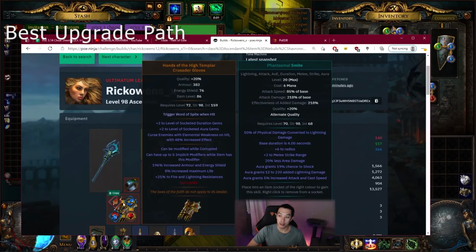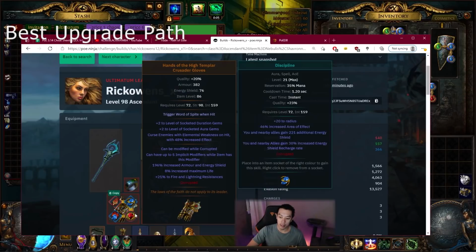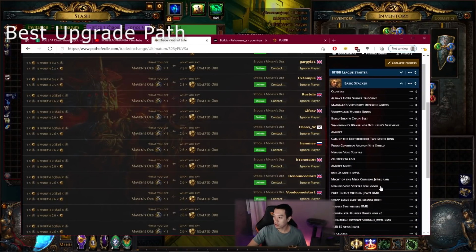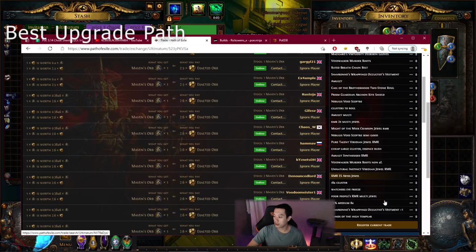You can also try to use Hands of the High Templar. This is another good source of ES. The problem with Hands of the High Templar is you need to find a way to get an extra gem slot. Before, you could get the level 23 Grace skill shield really cheap, but nowadays it is a big issue. The level 23 Grace shield is like 20-30 exalts. Let me see how much it is right now. So that's why the gloves are a little harder to recommend, because you can't get Empower in as easily anymore.